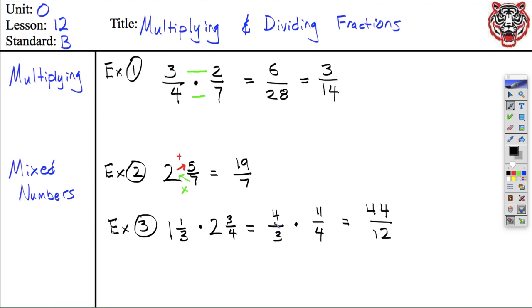I'm almost done, and I guess I forgot to box my final answers up here. I should be doing that. We should all get in the habit of boxing our final answers. I'm not done here because this is not simplified. For every fraction in this class, always assume it needs to be simplified, even if it doesn't say so in the instructions. Always assume that for the rest of the year. I can divide the top and bottom by 4. If I divide the top by 4, I'm left with 11. If I divide the bottom by 4, I'm left with thirds, and you can leave it as an improper fraction. You don't need to turn it back into a mixed number, that's fine.